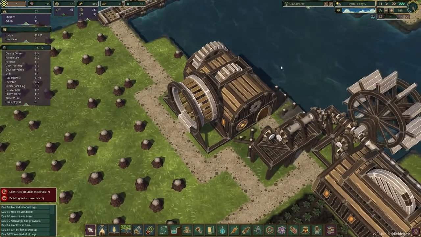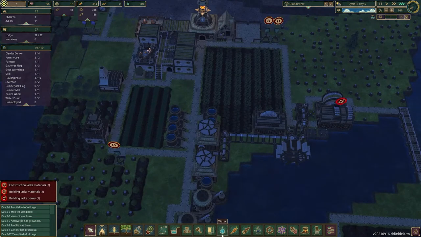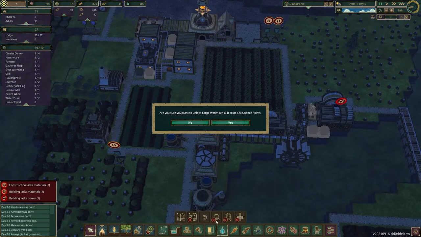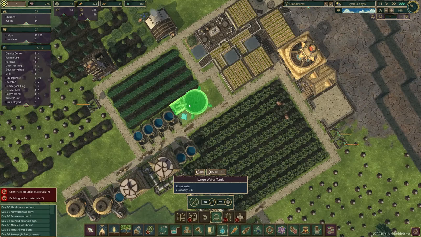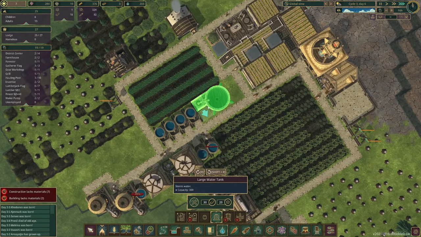We just need one gear. Food is good, water is good. Let's see, now we can actually unlock the large water tank. 20 gears and planks, yep. The other ones did 30 and they took up 2 each. This is 300 and taking up 9 tiles. No, 6 tiles. So that's way more efficient.